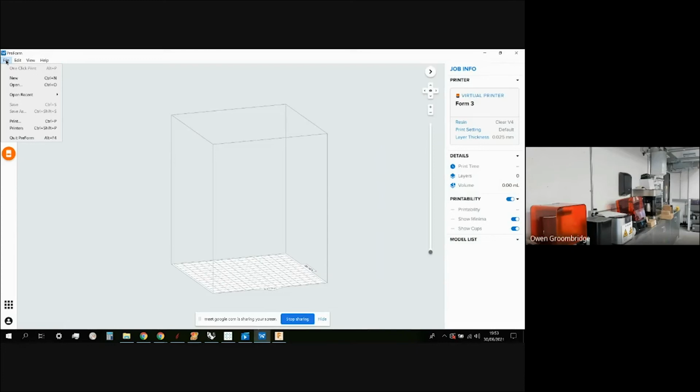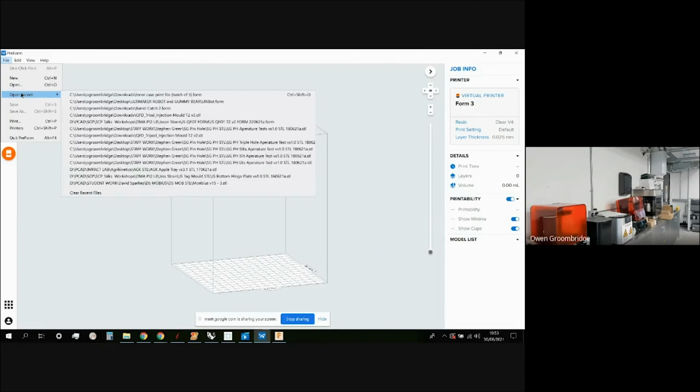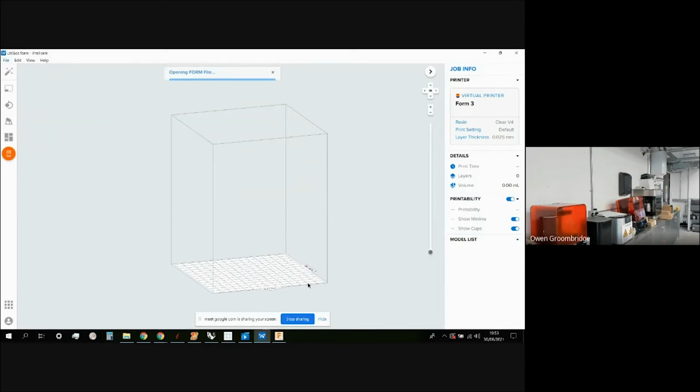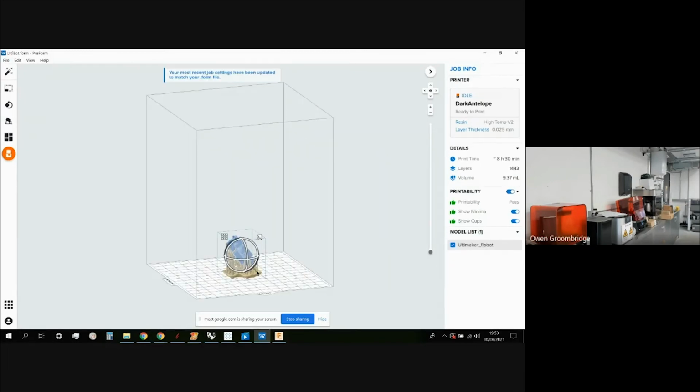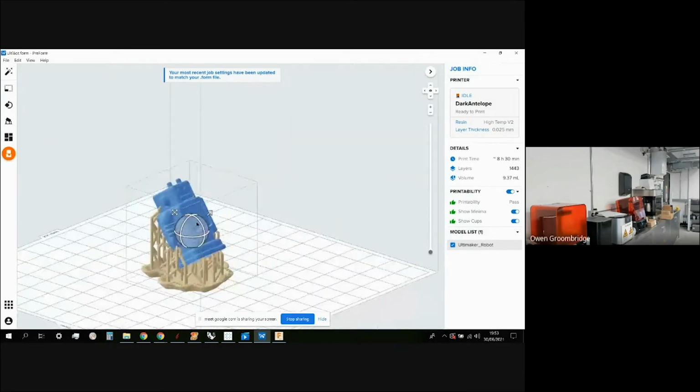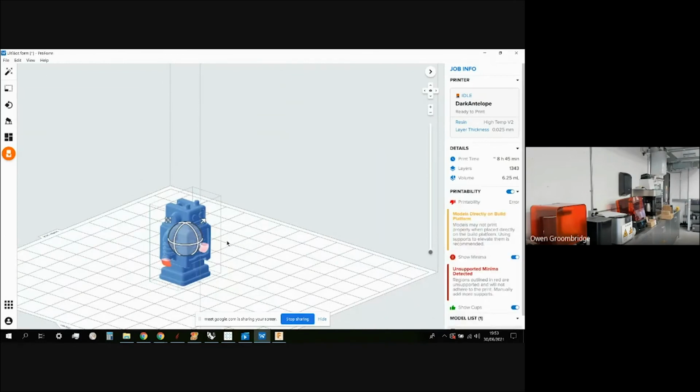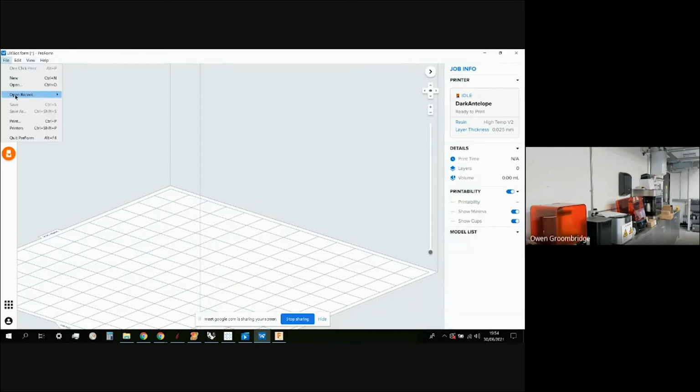To open an object, you go to File, you go to Open, or you can go to Open Recent. Okay, so I want to go to Open Recent, which is in a case file. I could go to the robot and show you that, which I will do, because I love the little robot guy. So there's the robot that I printed as a demo piece. There he is. However, I'm going to open the thing that I'm going to then send.